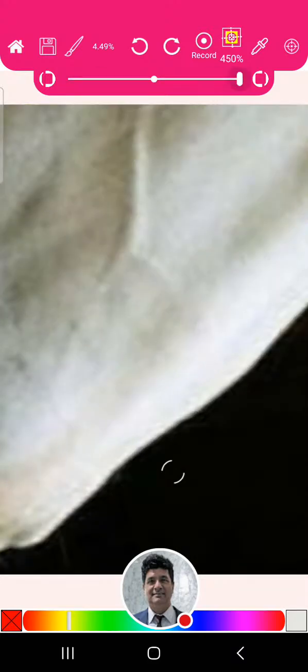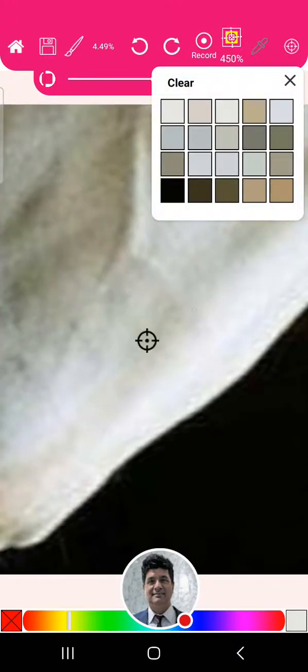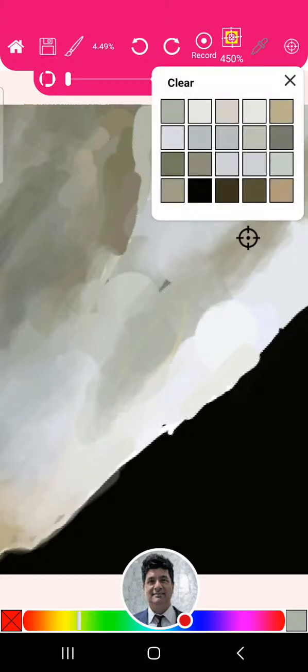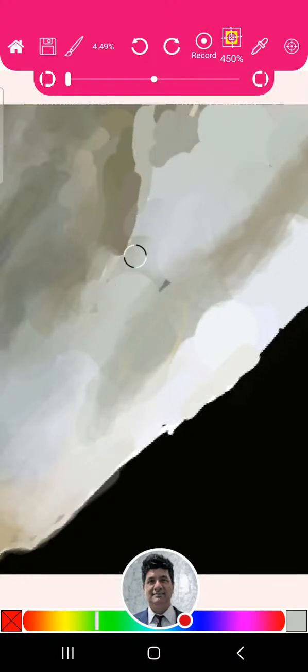Then here, with that lovely sort of banding going on here. Subtle, isn't it? So just removing this Lego-like property.